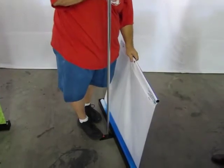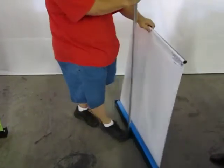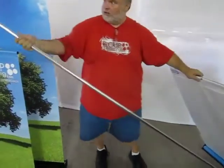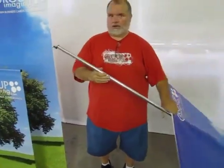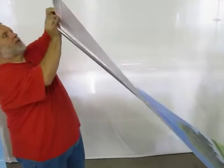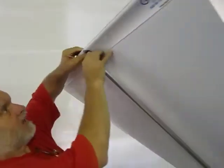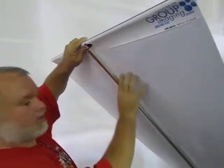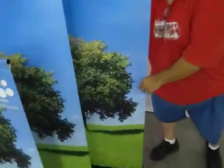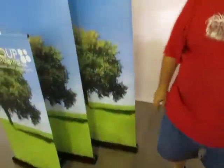My pole fell out. Lean it back over. Get to where this is, where I can reach it here at the top. Pull up the banner and put it in the same slot. This will have a lot more tension on it. It's harder than it looks the way I did it. So now you've got 3 banners. Your legs. Sitting right there.